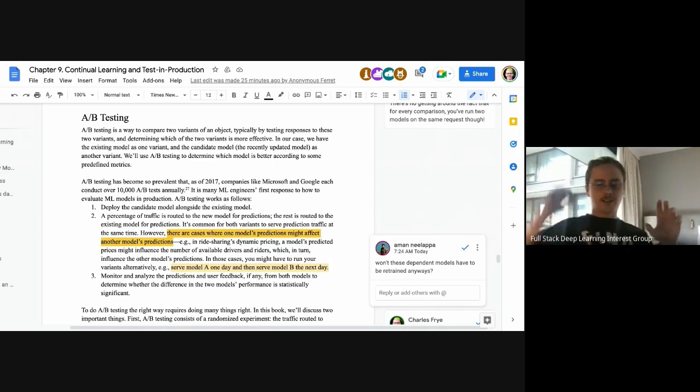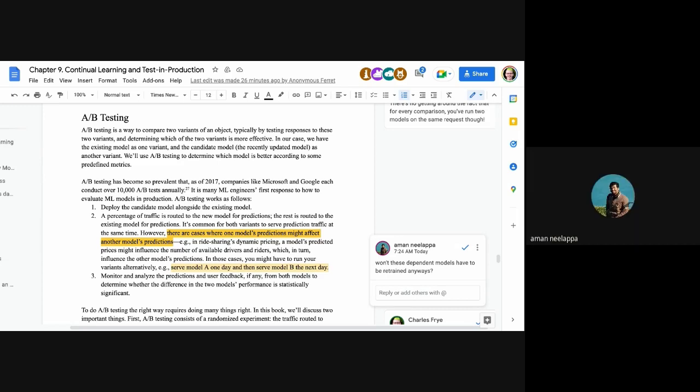And so I think that's what this example is referring to, that you want to actually test what happens when model B is in production. And that's not always the same as model B operating on some fraction of production. And I think just generally, this is causal inference that people are trying to do here. And causal inference in complex systems is really, really hard. And you should probably have data science and statistical experts to help you with the design and setup of these kinds of experiments.